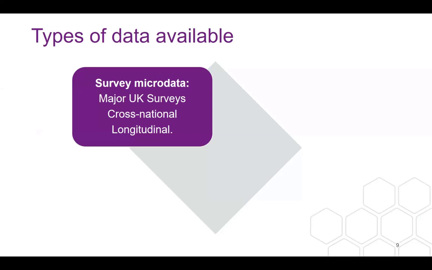So what types of data are available to download through the UK Data Service? We hold different types of data, and these include survey micro data, international macro data, census data, and qualitative and mixed methods data. Let's take a closer look at each of them. One, the survey micro data. These constitute major UK surveys and large surveys, which can be used to produce national estimates and to inform policy making. Via the UK Data Service, you can also access collections of cross-national survey data, as well as longitudinal data and studies.